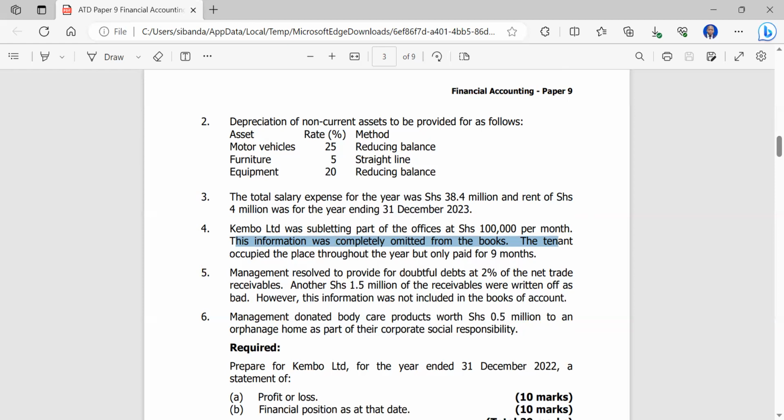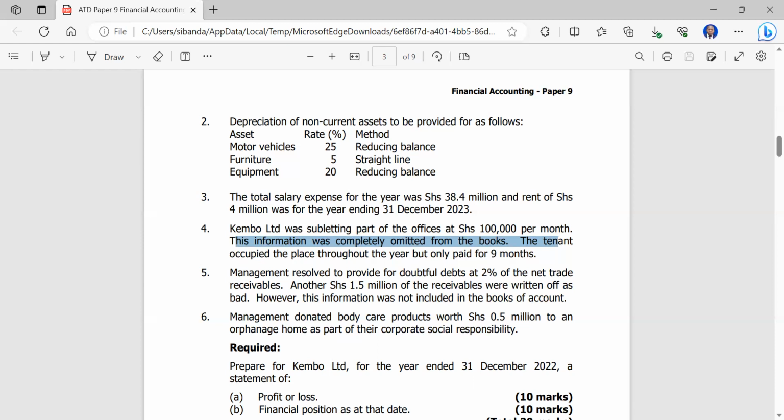I beg your pardon, I'm seeing like we have 3 accounts here. We have the cash received. Then we have the rent receivable, which is the income. Then we also have the outstanding rent. The rent receivable is not an income, it's an asset. And then we have the rent income. So those are the accounts. We have the rent receivable and then the rent outstanding. The rent receivable and the rent outstanding are the same.